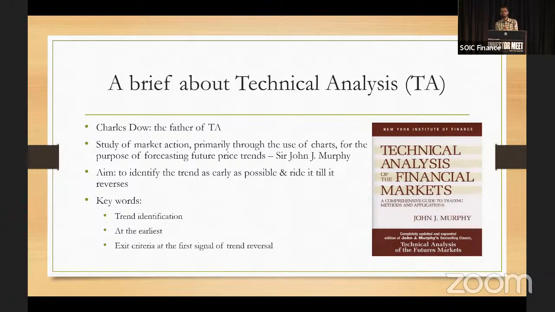Very simple example: when you go to a nearby grocery store, you get a receipt of your transaction. On that receipt, it is always mentioned the date of the transaction, time of the transaction, price, and how much quantity you bought. Similarly, we have to get some sort of recording process of those transaction prices. Like you sold a stock to me at, let's say, 110 rupees. This time, this second, this is recorded. Earlier in the early 20th century, when there were no computers, it was done by hand.